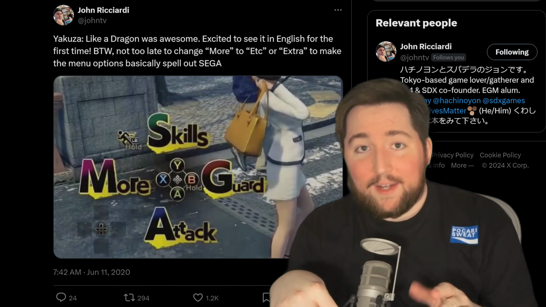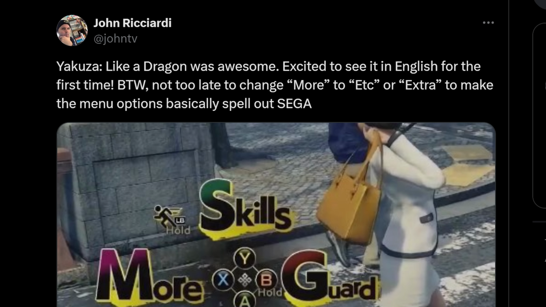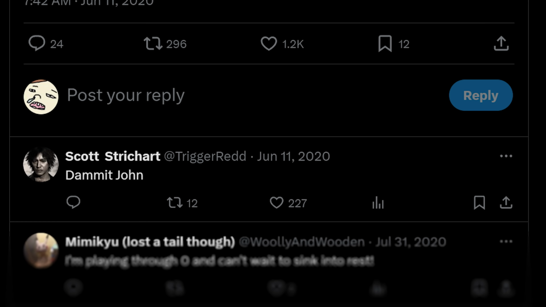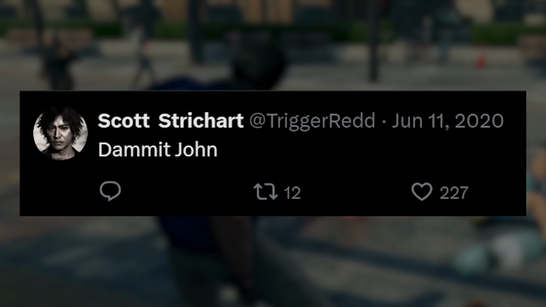So this observation of John's goes pretty mildly viral, and as luck would have it, a man named Scott Strickert sees this tweet. This man, Scott Strickert, is important to this story because Scott Strickert at the time was the head of localization for the Yakuza games for Sega. So Scott sees this tweet and replies, "Damn it, John." Now remember, this is only a few months before the English release of Like a Dragon. This all went down in the summer of 2020, and I believe Like a Dragon came out in America in November 2020. So there's 6 months, probably less, between this game leaving Sega, going gold, and ending up on store shelves. Hence, damn it, John.